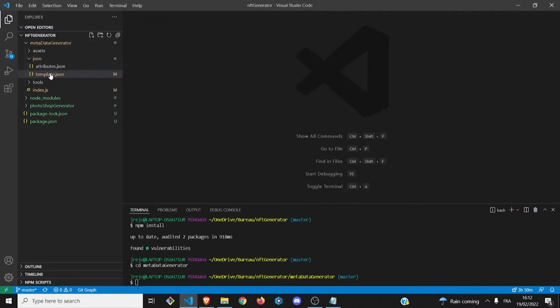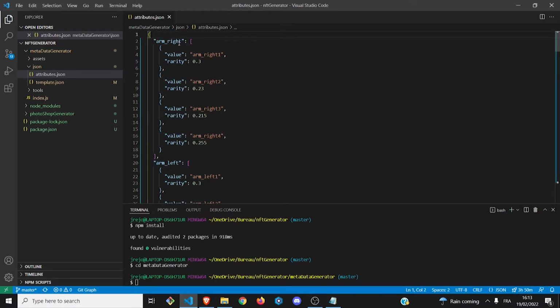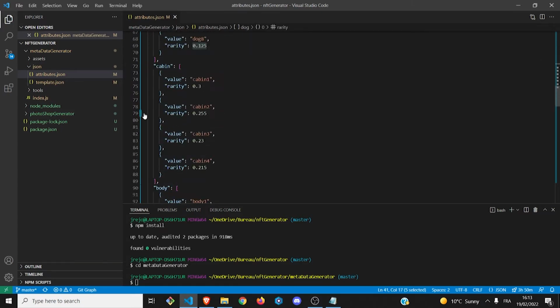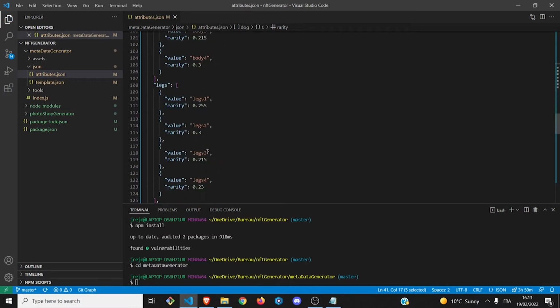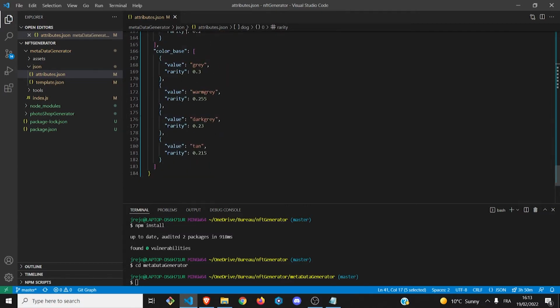Then in attributes, you have all the lists of attributes and the corresponding rarities. The format is a JSON format, so you can check that online. But basically, you have an object with keys. The keys are the trait types, and then it's an array of possible values. So the name of the value, and then there's a rarity. You can see I did various rarities. Knobs have all the same rarities, and then various ones. There's the background as well, and then there's a color. There it is.